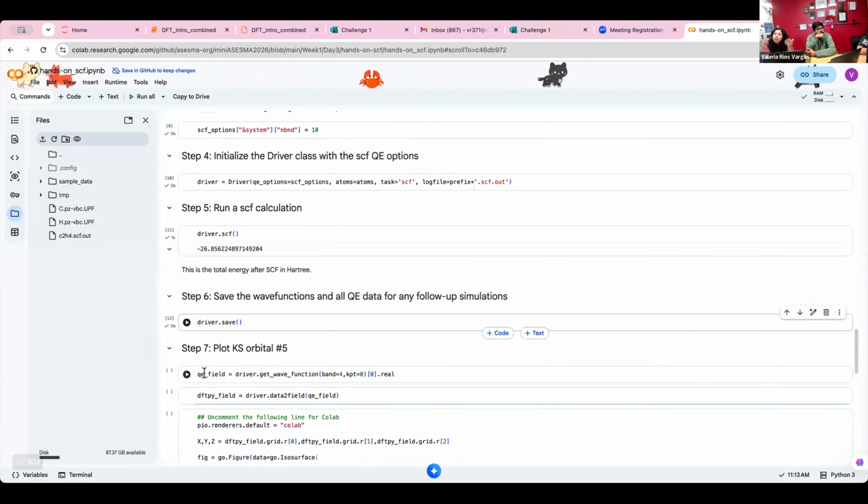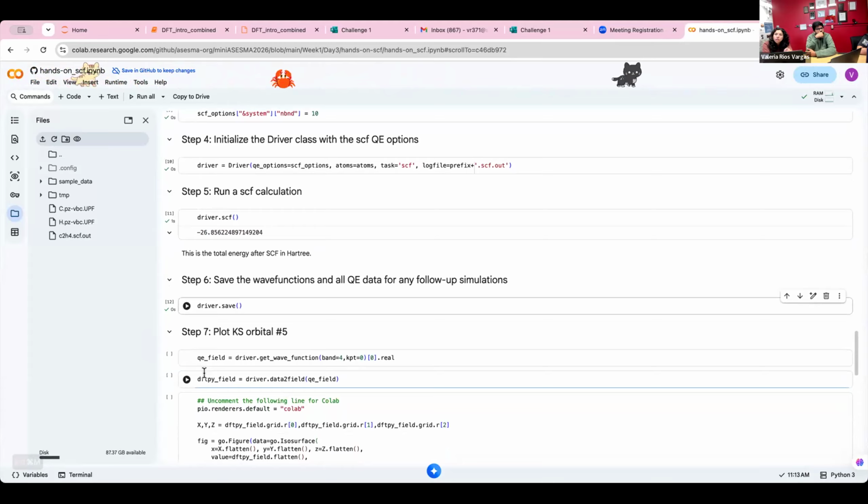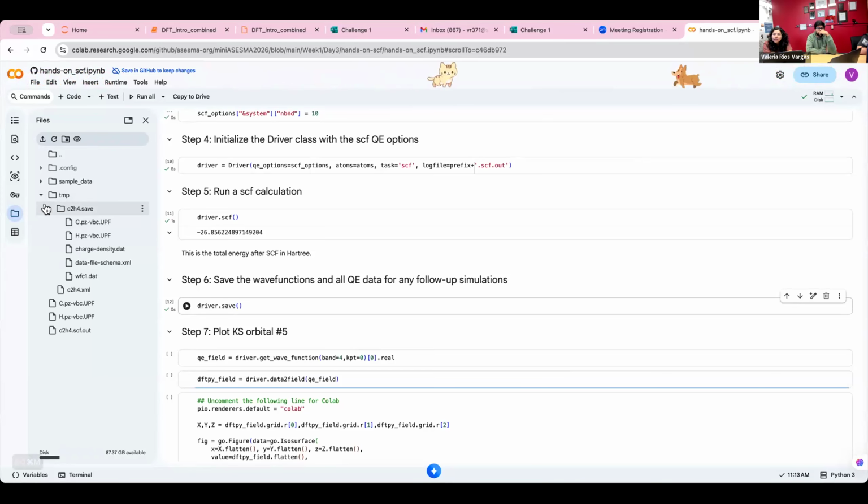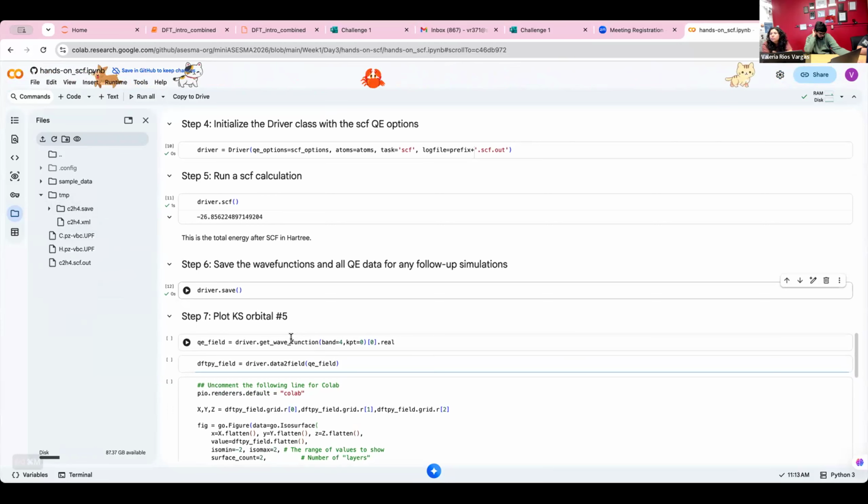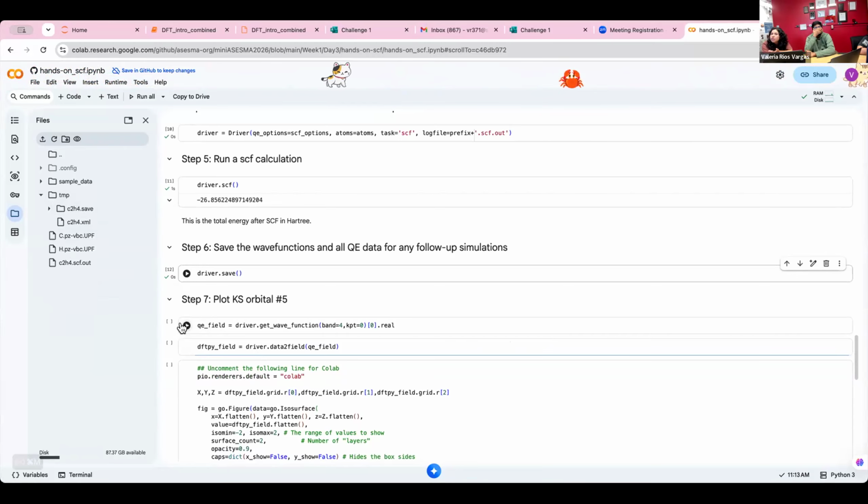So you're going to save all your calculations. When you perform the SCF, you see that you have a temporary folder here, similar to what you have in QE. It's created because we're using QE, and this saves all the data that you have, the charge density data file, the wave functions, and all of that. So in QE, when you want to get the density, you have to do post-processing, and it's a bit annoying. But in QEPy, you can do it very easily.